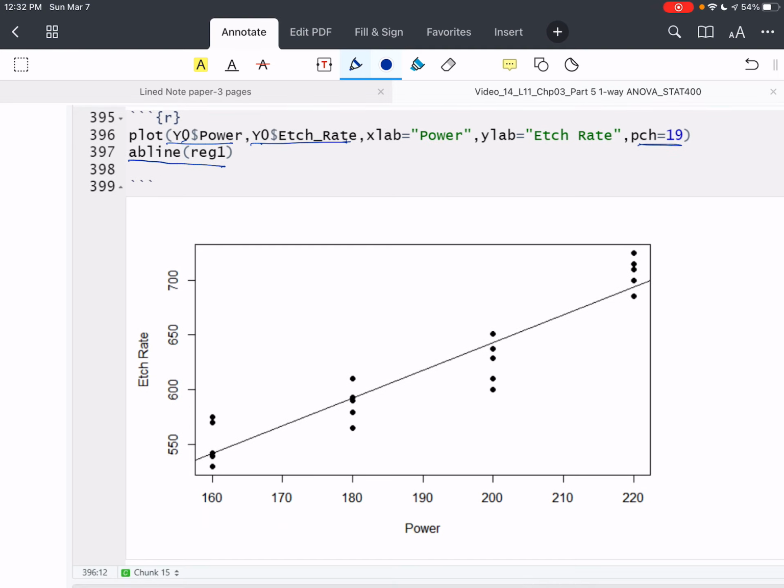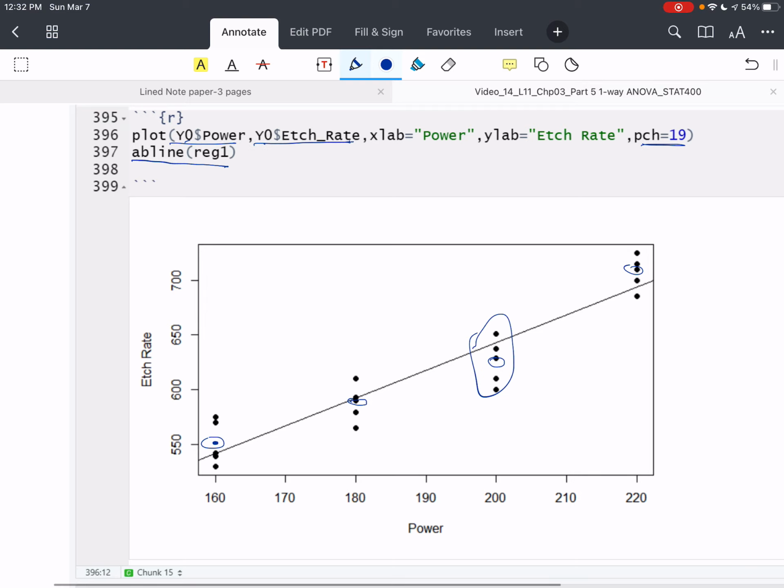And so notice that the center here would be somewhere like that. That would be the center of that one. The center is probably right there, very close to this. But the center of this is somewhere in this area. And the center of this one is probably around there. So the line fits better for the lower values than it does for these upper values of power. It doesn't fit that well.